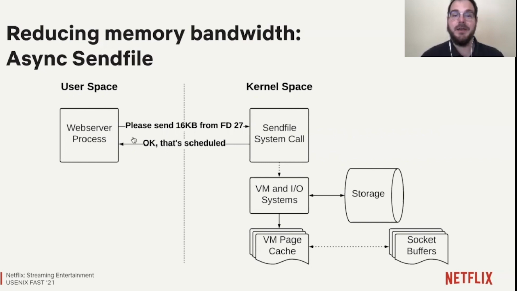Async sendfile allows a user space application to request the kernel send bytes from a file with an optional header and trailer. The sendfile call will set up any necessary I/O requests and then immediately return to the user space caller, allowing the user space program to continue processing other connections. The I/O work then completes asynchronously, hence the asynchronous sendfile. Once any necessary I/O is completed, the kernel will queue the data for transmission in appropriate network buffers.